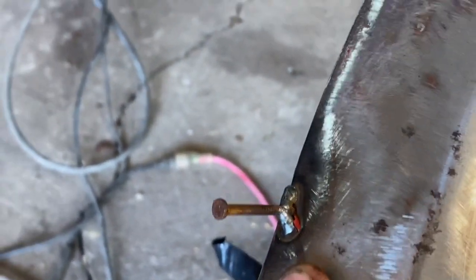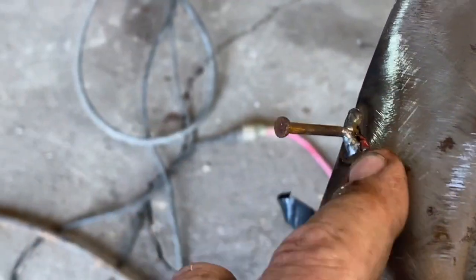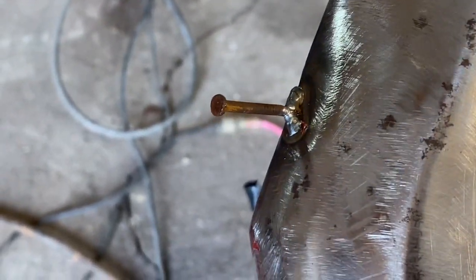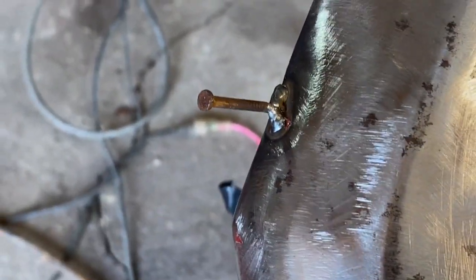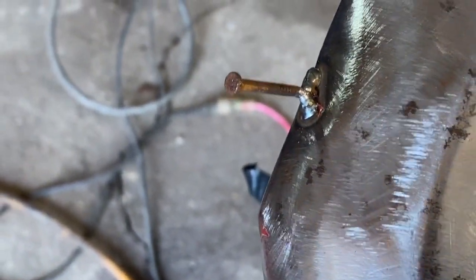And the nice thing about doing this is the heat from tacking that nail in there actually helps get that metal a little bit loosened up so that it, in my opinion at least, makes it a little easier to pull. As I was pulling on it, all of a sudden I just felt it go whoop right into place. It's the most amazing feeling in the world. I love it when that happens.